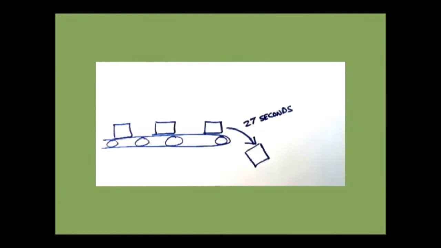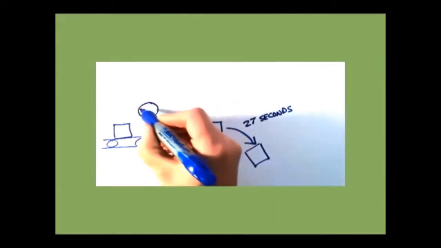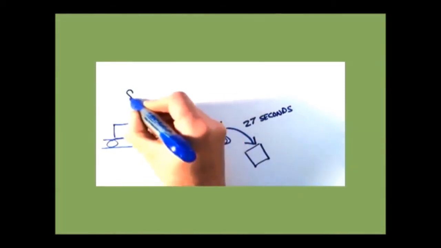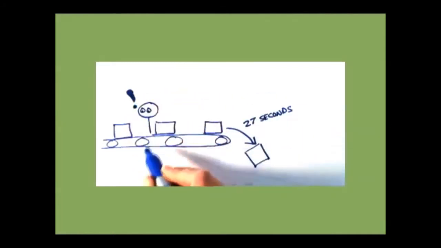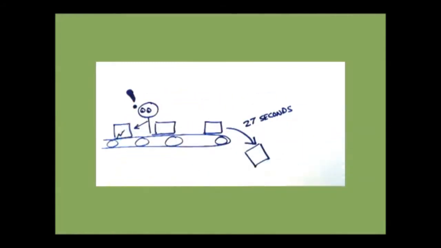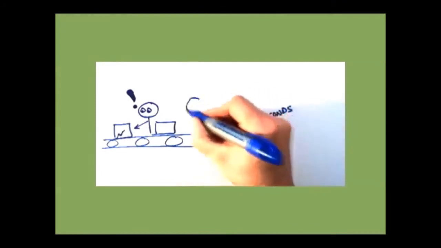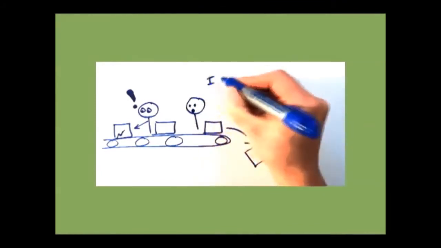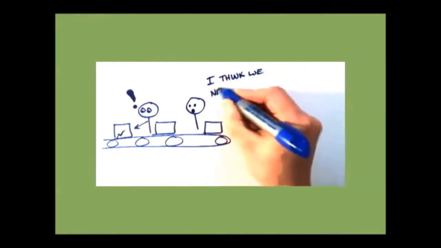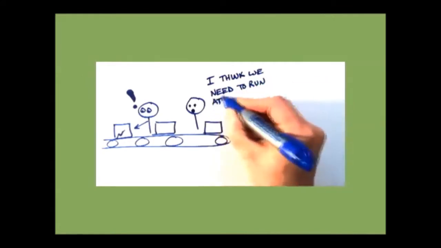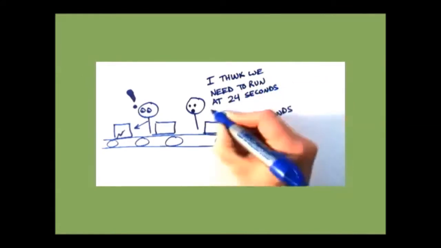demand. But it would not be wise to run it exactly 27 seconds unless you know your process never has an issue. Most operations know there are going to be issues, especially early in their learning curve. As a result, they plan to run faster than their takt time by a certain increment to allow for some downtime. This would be their targeted cycle time.